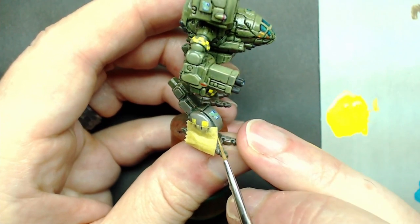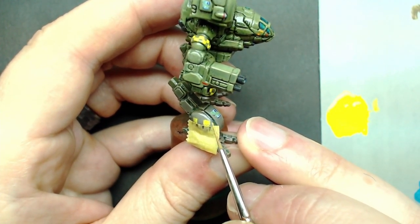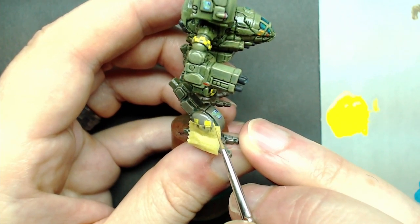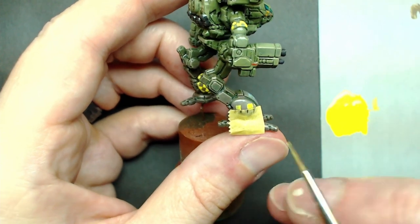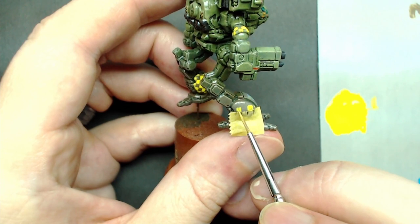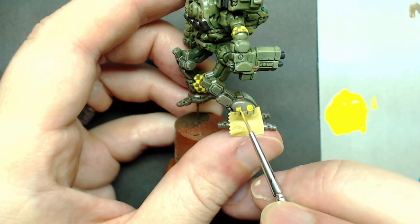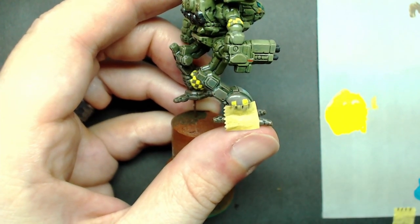It does take me about 15 minutes to do one, I guess you could call it a shin side on this Timberwolf, but realistically, if I was showing this from start to finish for all four sides, it would be about an hour's worth of time. It does make quite a difference though on the finished miniature, and I'll tell you that it was really fun to see this all painted up and how it looked when it was finished.